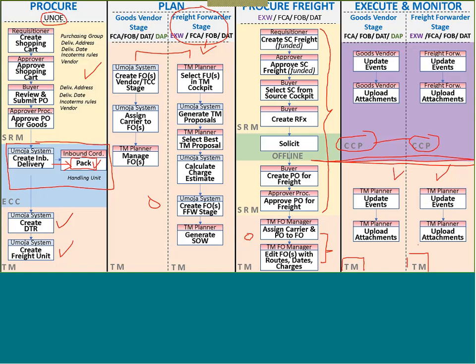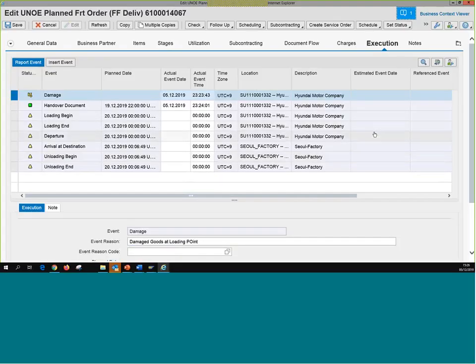If the vendor has done it in CCP, you wouldn't even have to do it in TM. When you go to this screen, all these things would be automatically updated by the vendor from CCP. Exactly. But if he didn't, we have to manually update this. If he didn't, whatever we're doing here now and saving will appear in CCP when the vendor logs in. Okay, great. Thank you. You're welcome.